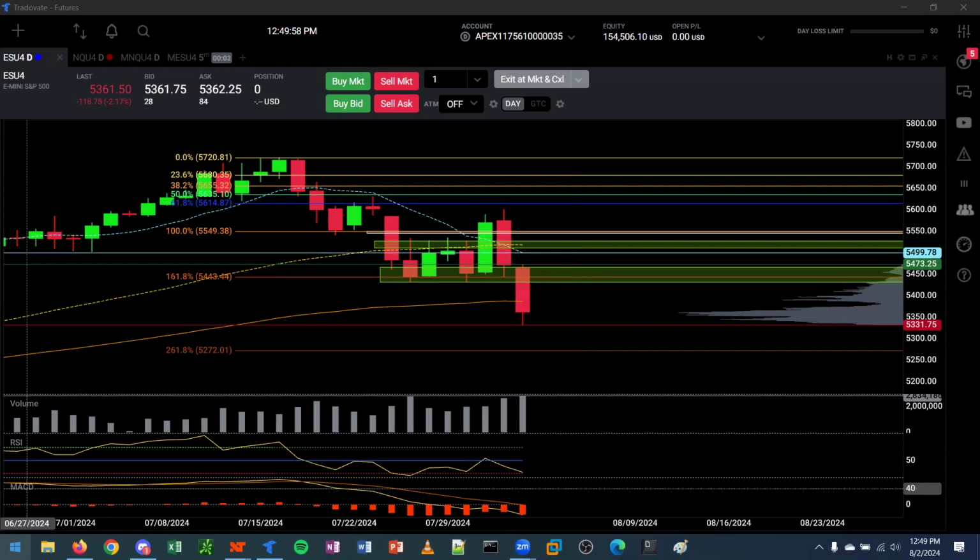You always got to think to yourself, how is the market trying to screw you? How is the market trying to trap me? How is the market trying to manipulate me? You got to think like the market, not like the traders, as if you think like the traders, then you're gonna be liquidity, you're gonna get manipulated.